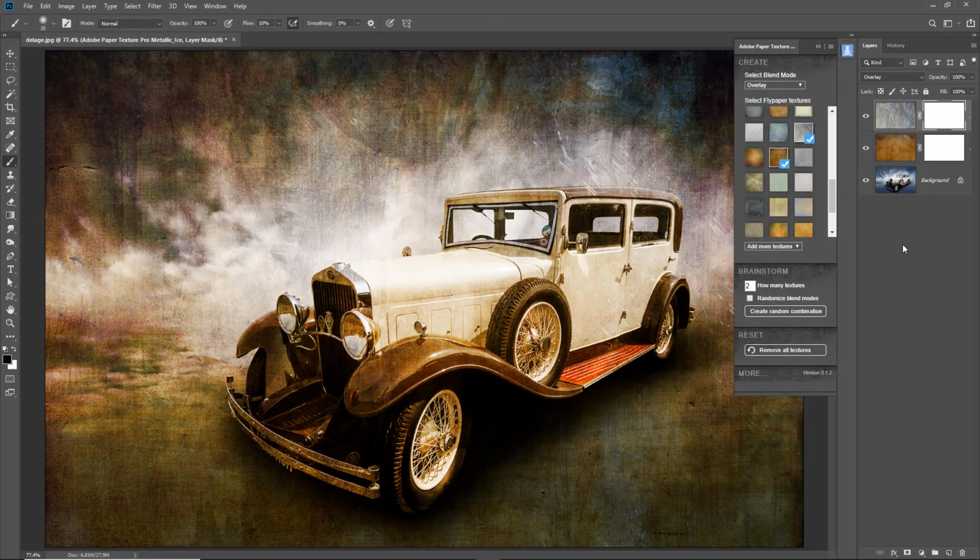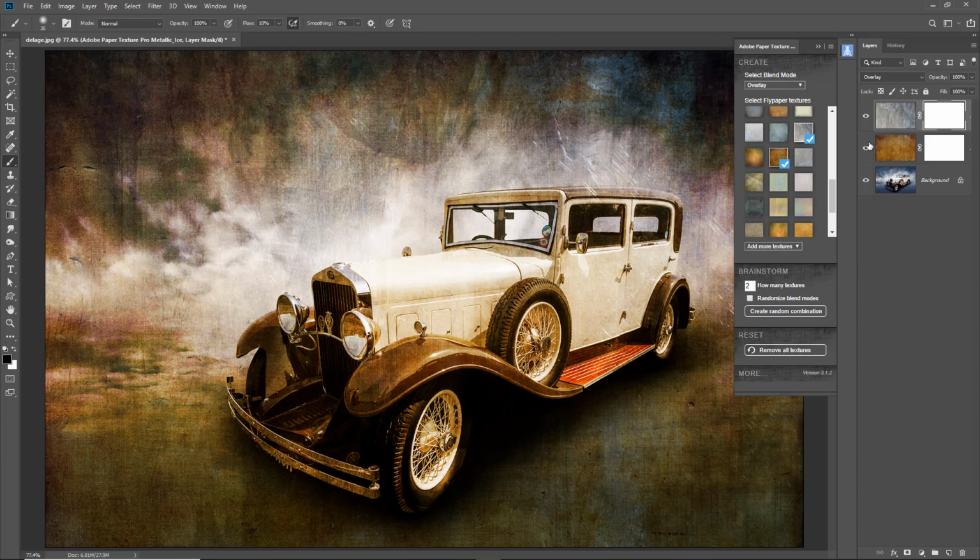Now with the spinning round of the screen, you can see I've applied two different paper textures. This one is called Necropolis, and this one I've applied over the top is Metallic Ice. But let's assume here that I want to reduce the impact of the texture on certain parts of the car. Well, I've got two layers to worry about.